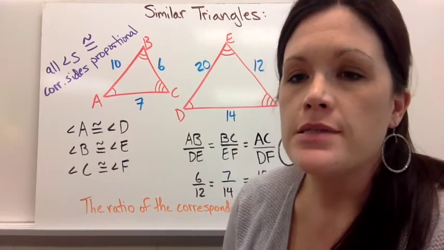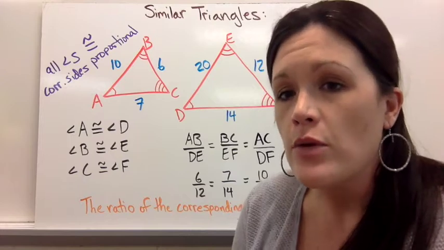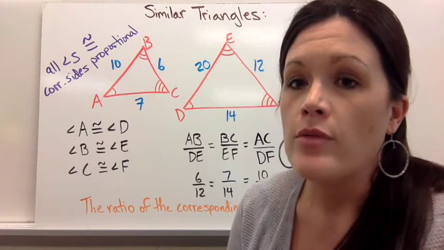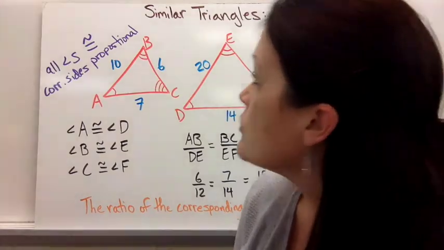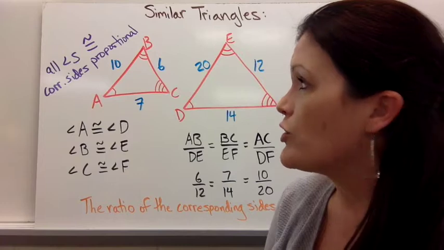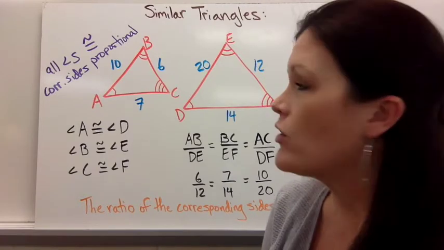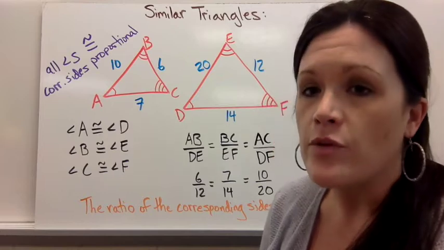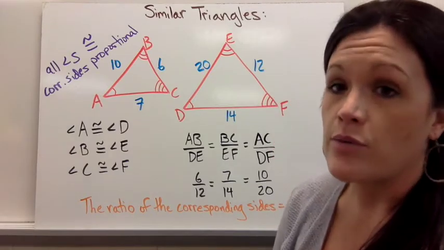Let's talk for a minute about similar triangles and similar polygons. There's just a little bit that we need to know in order to be able to solve problems if we are asked if they're similar or if we're told that they're similar. So for similar triangles and for polygons, the main idea is that all your angles are congruent, or you can solve to see that they are all congruent, like you're given enough information to conclude that. And then you have corresponding sides in the same proportion.